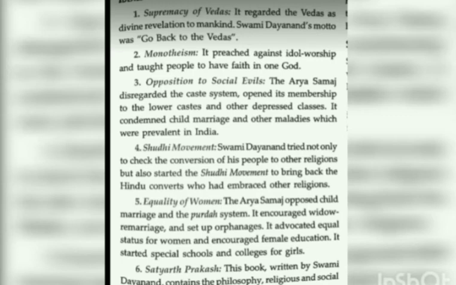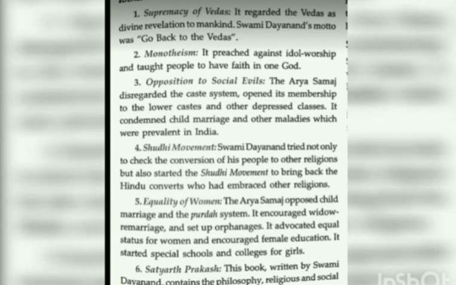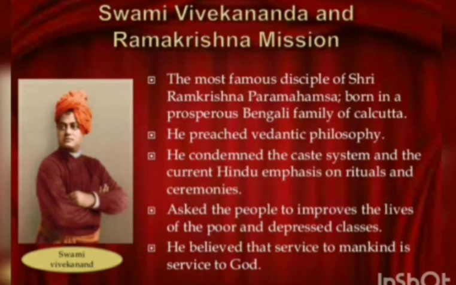Shuddhi movement. Swami Dayanand Saraswati started the Shuddhi movement to bring back Hindu converts who had embraced other religions. Equality of women. The Arya Samaj opposed child marriage and the Parda system. It advocated equal status for women, encouraged female education, and started special schools and colleges for girls. Satyarth Prakash, written by Swami Dayanand Saraswati, contains the philosophy, religious, and social teachings of the Arya Samaj.